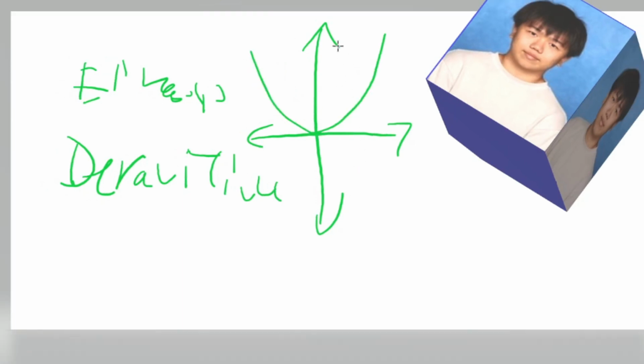In the graph here, this is y equals x squared. The derivative of x squared would be 2x, because at any point, let's say this is 1, 2, 3. If this was 1, the instantaneous slope, the tangent line of y equals x squared at 1 would equal 2x. This would be y equals 2x.